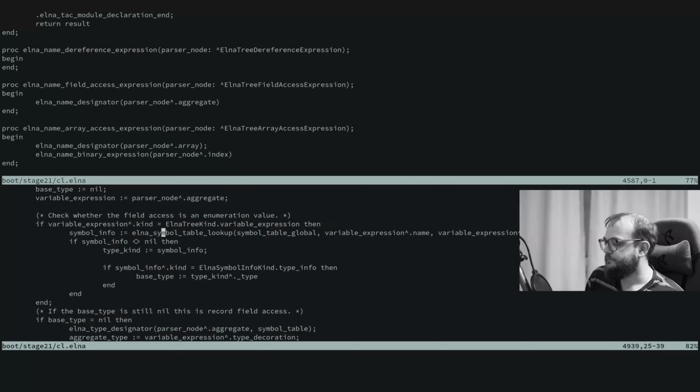And the last one is this, the type reference expression. And this is actually the same, so only the left side can be visited, so we only need this call here.